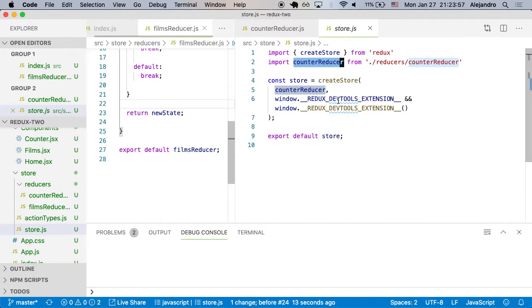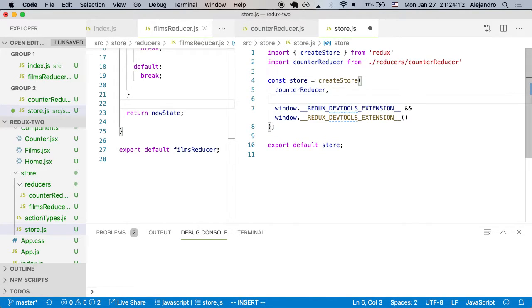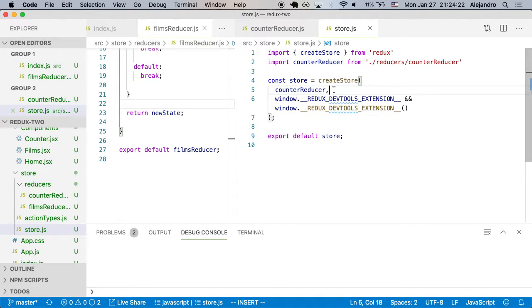We import the counter reducer and then we pass it to the create store function. This window is just for the extension. You could think, oh, we just need to pass the other reducer here, but that's actually not correct. We're not going to import and just pass the other reducer there. As I said, we need to combine the reducers before we pass them to the store.